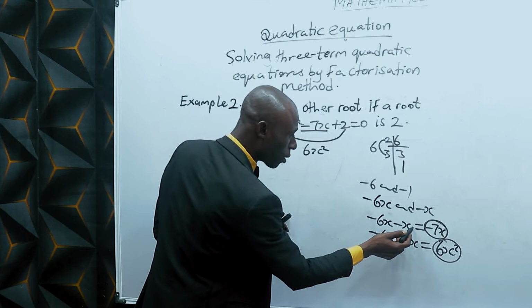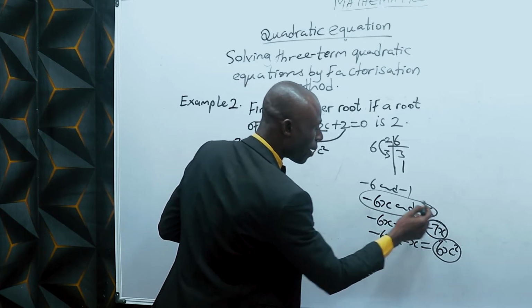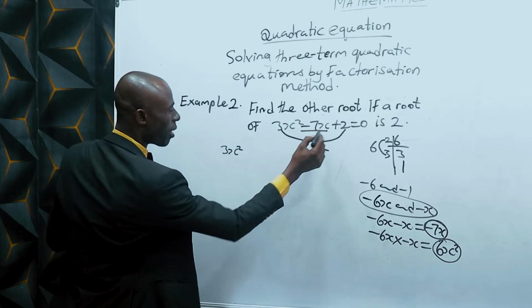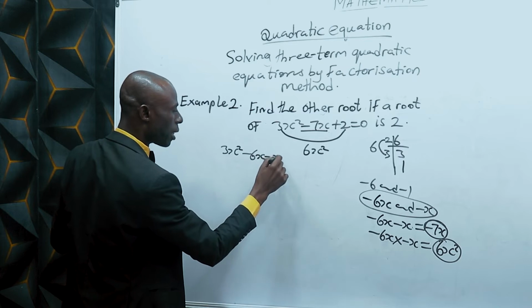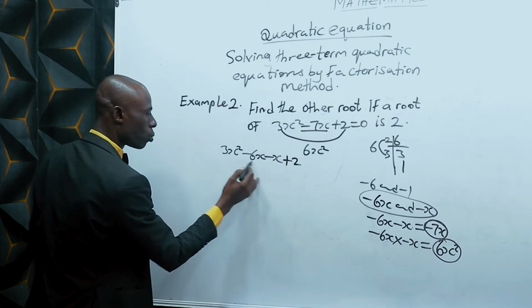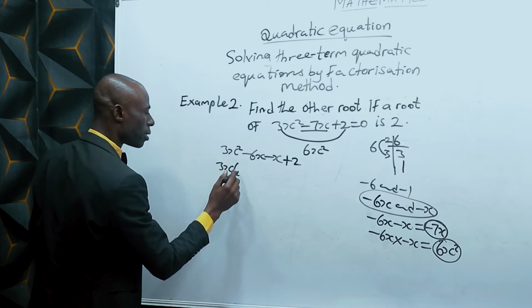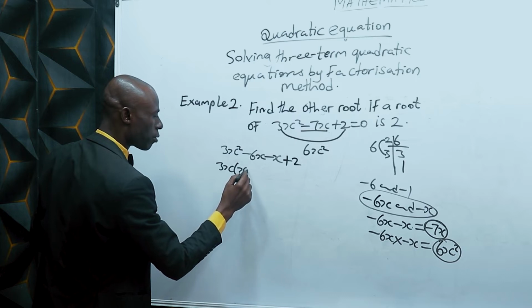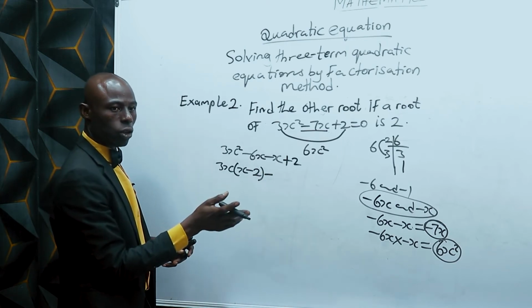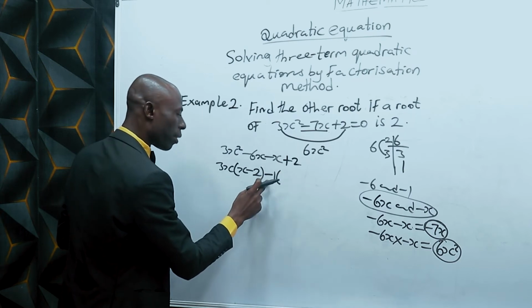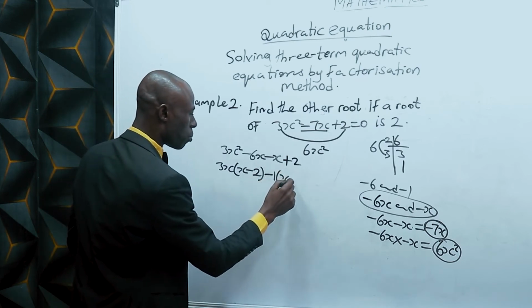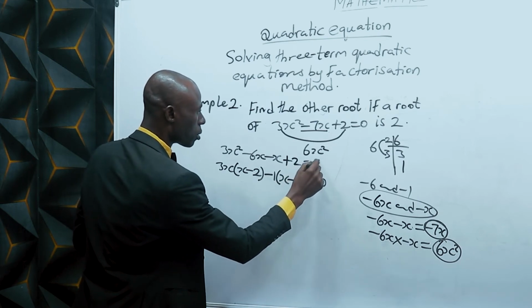That means the two factors we are using are the right ones. So using them to represent the middle term is the next thing we do. So we write 3x squared. Instead of writing minus 7x, we write minus 6x minus x. So we write plus 2 alongside. Factorizing these two terms, 3x is common. 3x squared divided by 3x gives x. Minus 6x divided by 3x gives minus 2. Minus. You write this sign first. What is common to these two terms? It seems nothing is common, but 1 is common. Write the 1. Open bracket. Minus 1 here. Use it to divide minus x. It gives you plus x. Minus 1 here. Use it to divide positive 2. It gives you minus 2. Equals 0.